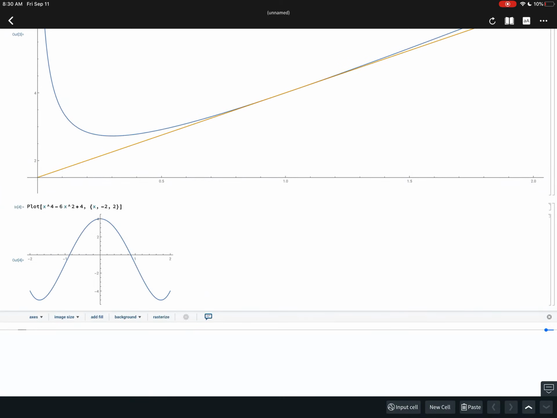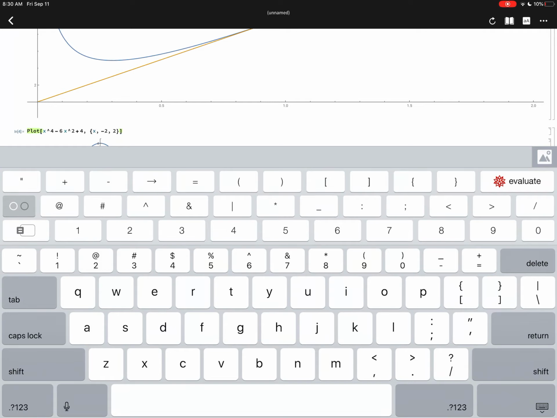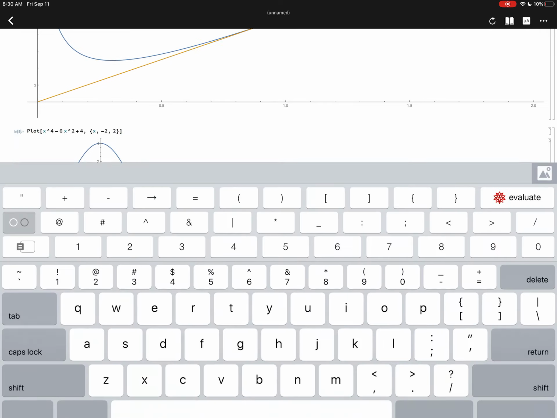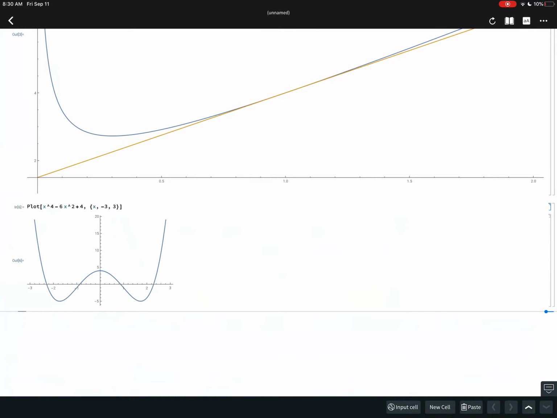Interesting. So here we came up with 3 solutions, and you can actually see them. Let's plot just a little bit more so we can see this graph a little more clearly. My space adjustment doesn't work here, so you have to get it just right. So negative 3 to 3. All right, there we go. So now you can actually see where those horizontal tangents occur. They occur at the minimums, and also the maximum. All right, so that's that.